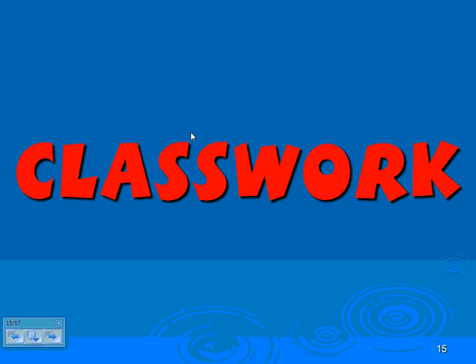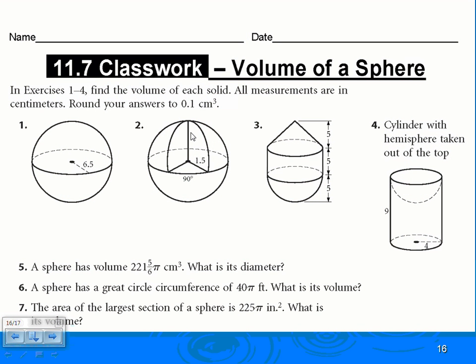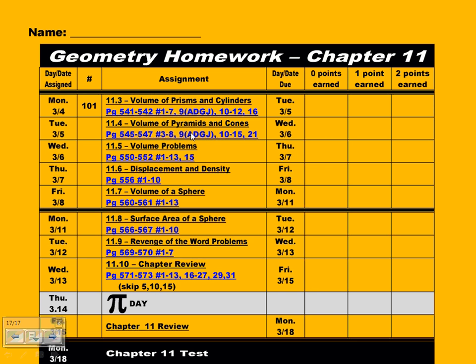All right, guys. You guys will now start on the classwork. Your substitute teacher will now pass you guys the classwork. It's a half sheet that looks like this. I want you guys to do numbers 1 through 7 in your notes. After you have completed 1 through 7 in your notes, what I'd like you guys to do is to check your answers, and your answers are on Edmodo. Got it, guys? So after you guys finish your classwork, you guys can then start on the homework.